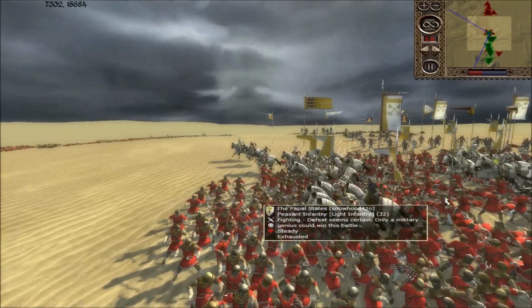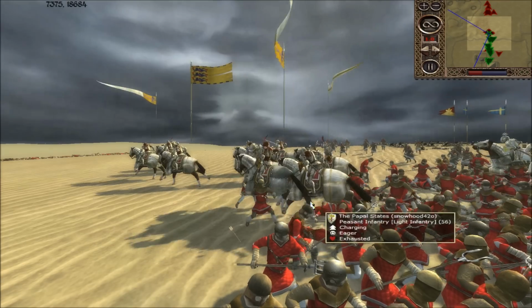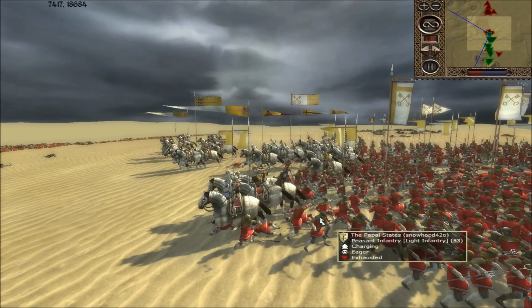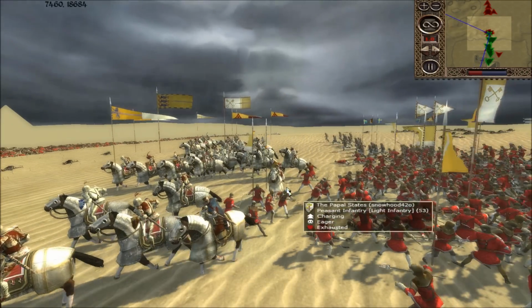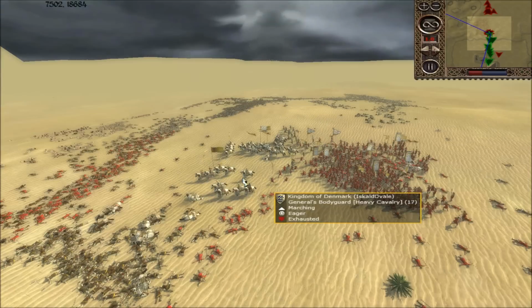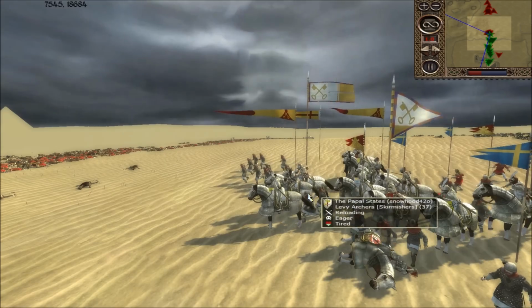Just look at the waste that you leave behind you. Holy shit. How many guys are getting cut down? Slaughtering the way past. Move, peasant. With heavy armor, this cavalry is just fantastic. Oh, your general spotted my general, but he's getting blocked by his own dudes. And we're away, but we're down to 16 guys now. Oh, you're at 13.